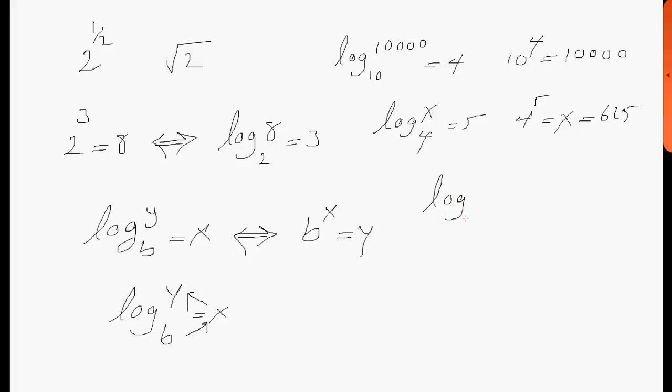Another example, logarithm of 1 base x is 1. Now we want to find the base. So again, this is the same as x to the power of 1 is 7. So x to the power of 1 equals 7 to the power of 1. x has to be 7.